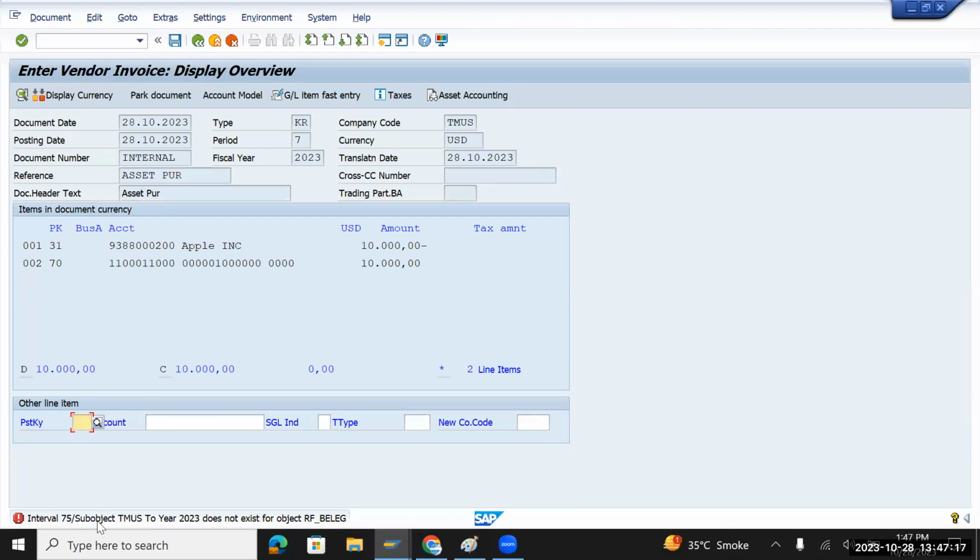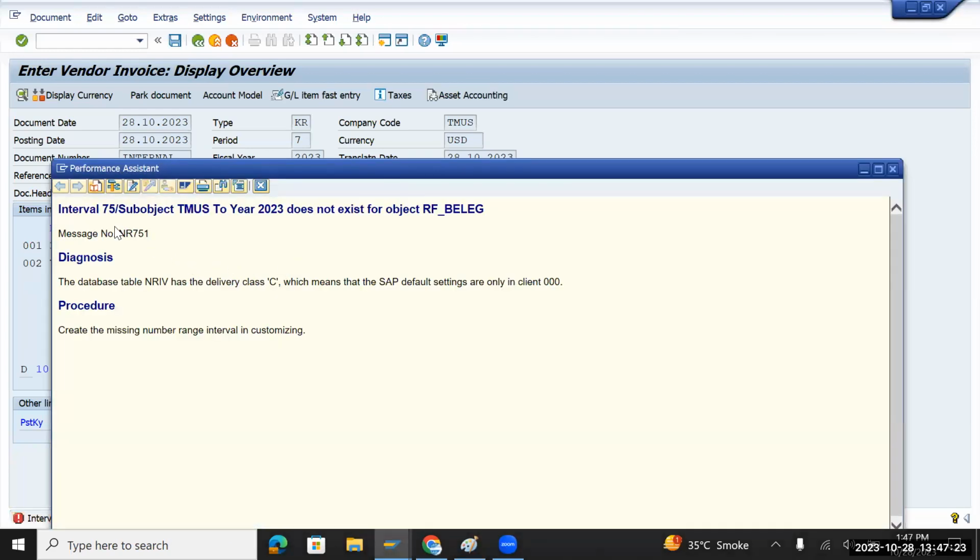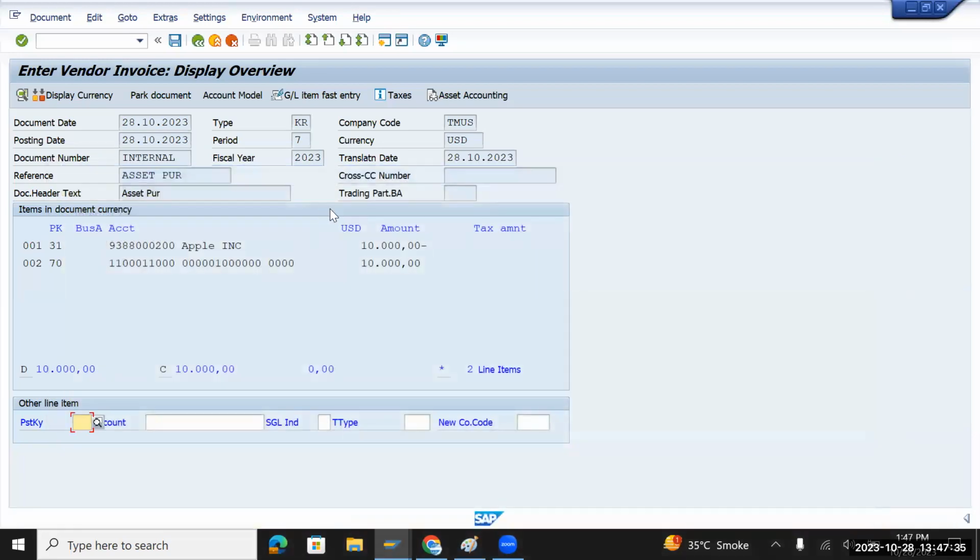Interval 75. Here 20 does not exist for RFPL. So what is it showing? Interval 75. There is a number range which we need to maintain and we have not maintained. So again, for US, we need to maintain that number range interval. So let's do the same for the interval which we have missed.